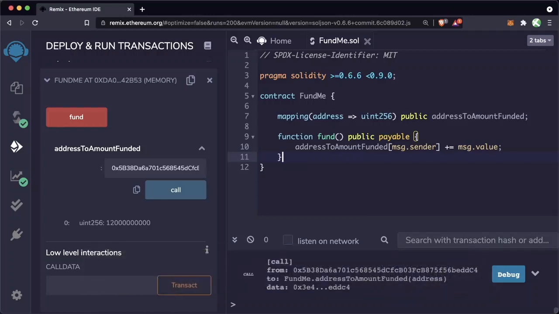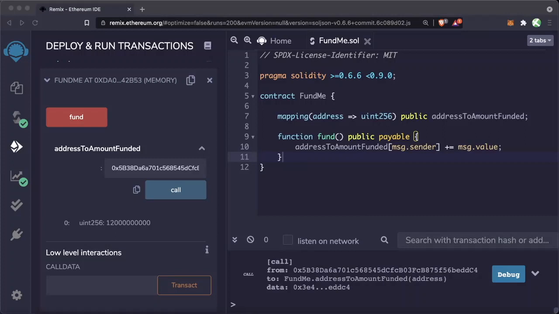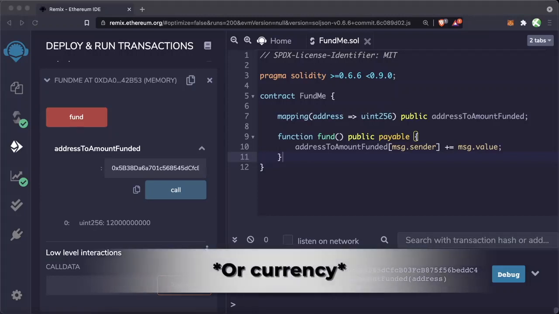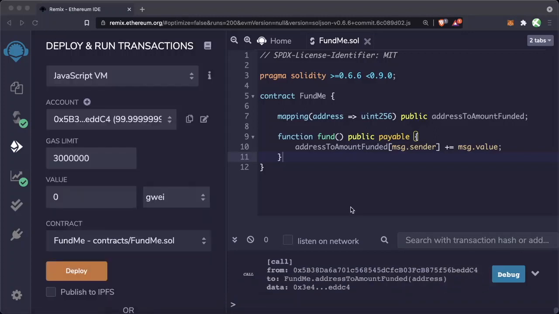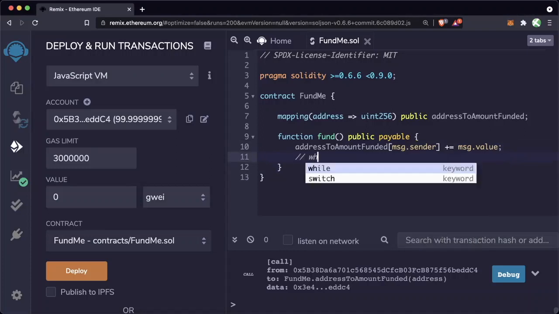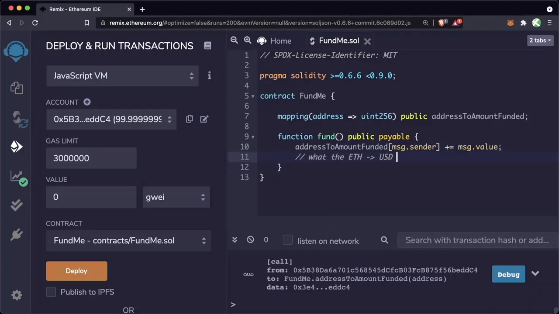We want to set some minimum value here. And Ether is great, but for whatever reason, we want to work in USD, or maybe we want to work in some other token. So how are we going to get the conversion rate from that currency to a currency that we can use in this smart contract? Well, the first thing that we're going to need to do to set this value is we're going to need to know what the ETH to USD conversion rate is. Because if I want to accept Ethereum as the token, but I want it in its USD currency, well, then I'm going to need to know what that conversion rate is. So how are we going to get this data into our smart contract? Where are we going to get this data from?